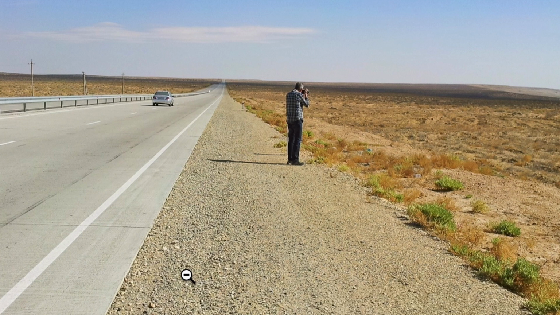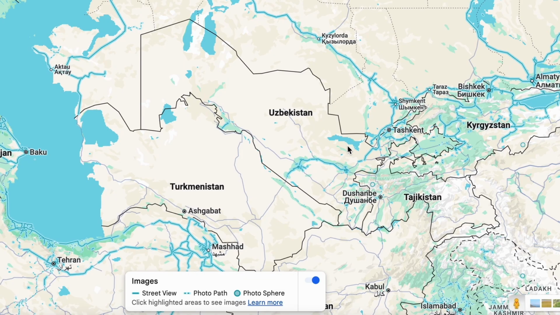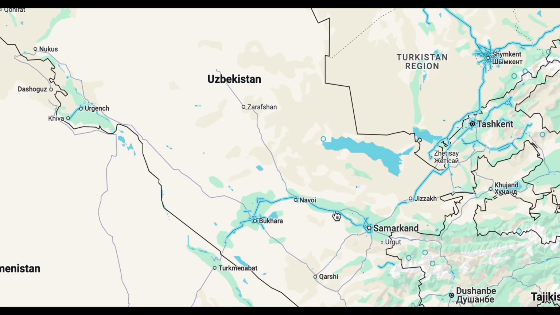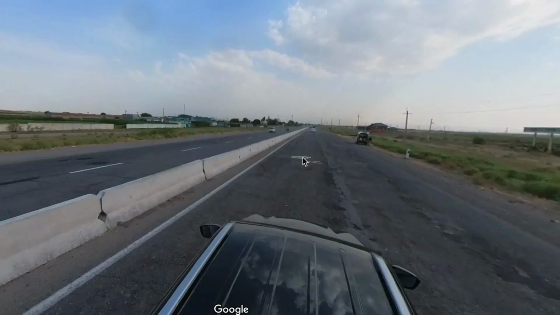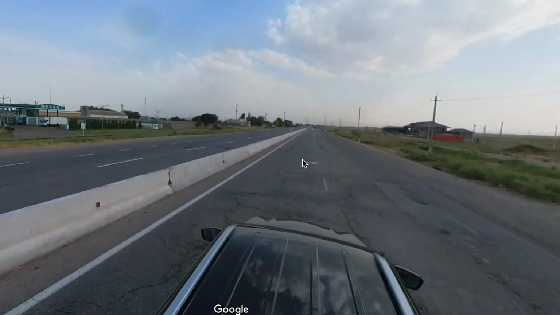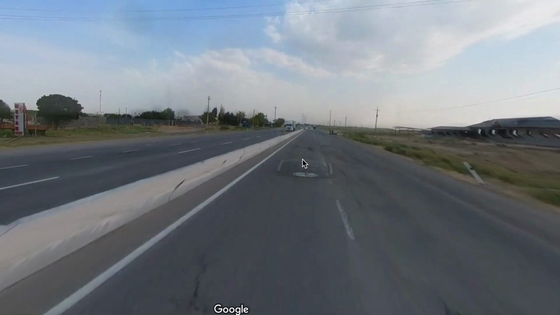If the country really is Uzbekistan, that would be very convenient because Uzbekistan doesn't have much street view coverage. The blue lines and dots are the only places I have to check. But remember, I have to find the exact spot, so this information isn't good enough. There's still a few hundred miles of roads to check. That would take forever, and everything looks the same in the desert. There might be a better way.